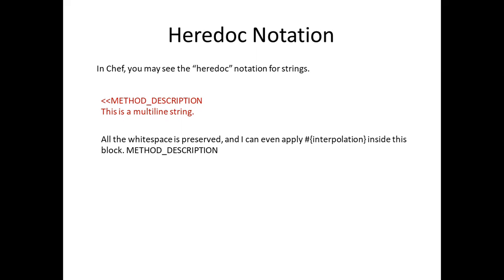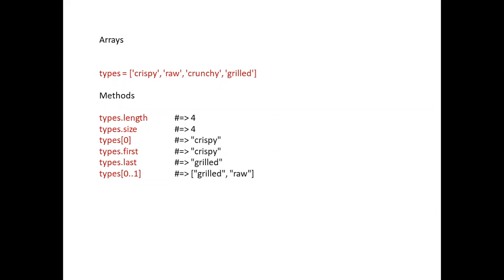So people sometimes ask, can I use shell scripting inside Chef? The answer is yes. It all depends on using this here doc notation. I will discuss that when the time comes. You also have Boolean definitions here: true, not true, false, etc. Arrays are also available. There are different methods to add content to the array, and to find out its length, size, etc.